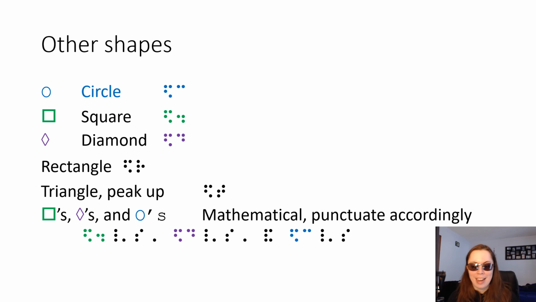You know, if a kid's worksheet, sometimes we see this in kindergarten or first grade, said the squares, diamonds, and circles, and instead of writing out the word, it just put a square, a diamond, and a circle, and then the apostrophe S. You would Braille that in Nemeth using the shape indicators, and then you'd need a punctuation indicator before that apostrophe, because otherwise it would say something else. So there's just a couple of examples of other ways shapes can work in the Nemeth code.